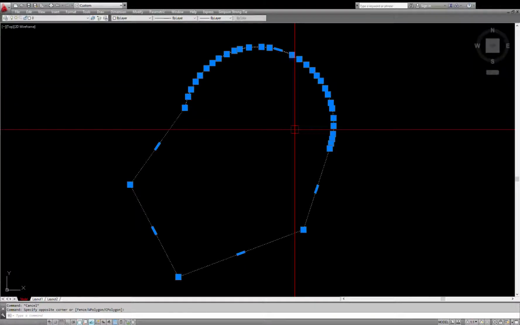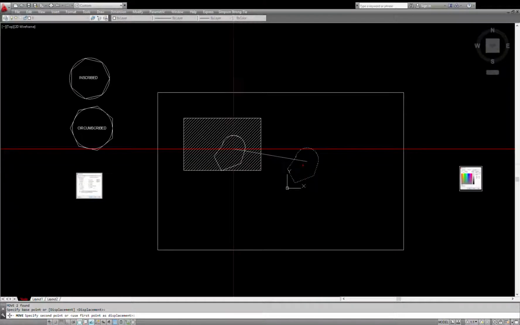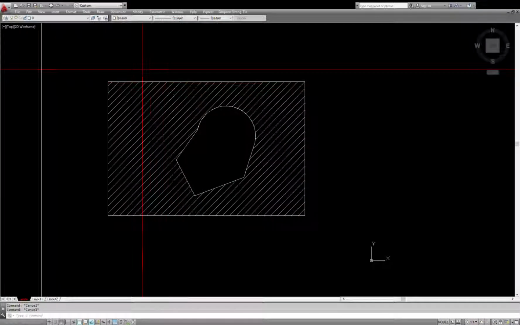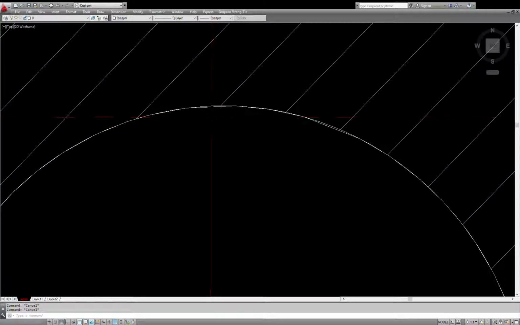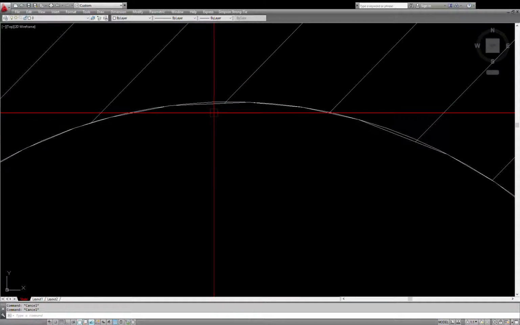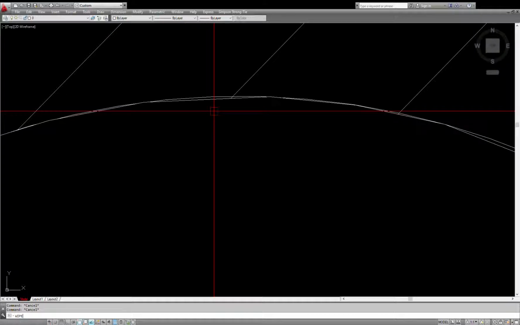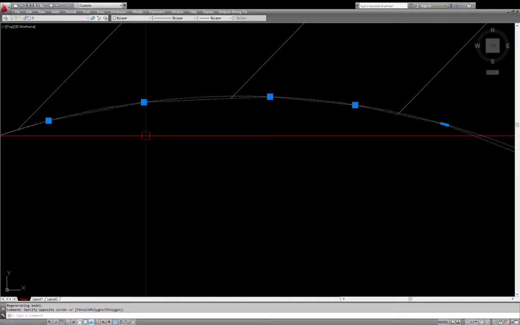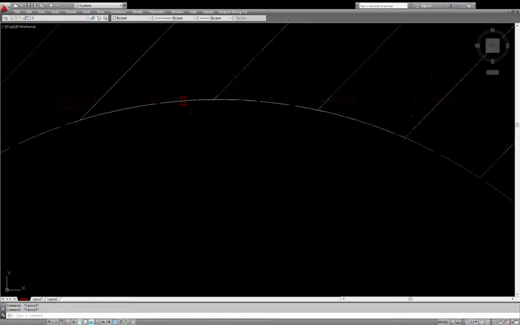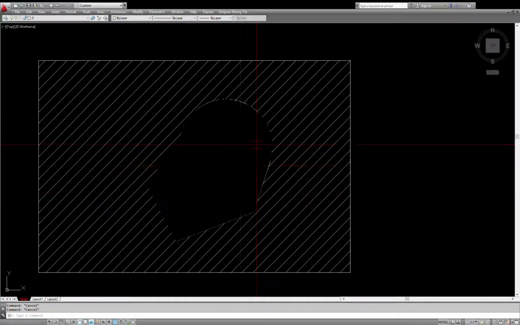If we grab this and move it, M enter, and bring it over here, you can see that it's currently over it. It's masking the hatch, and it's clearly above, in front of it. Now if we go back to the wipeout command, we can turn frames off, and the double line will look a lot clearer if we switch it back to off. It's still there, but now it's just displaying the actual mask versus the shape.